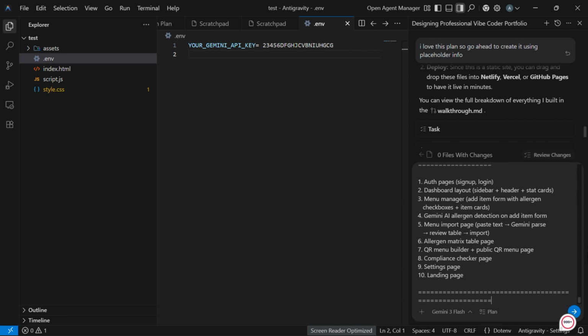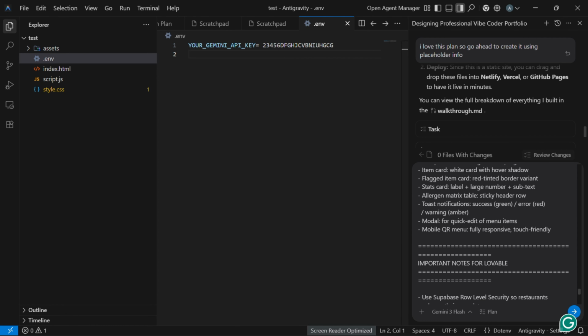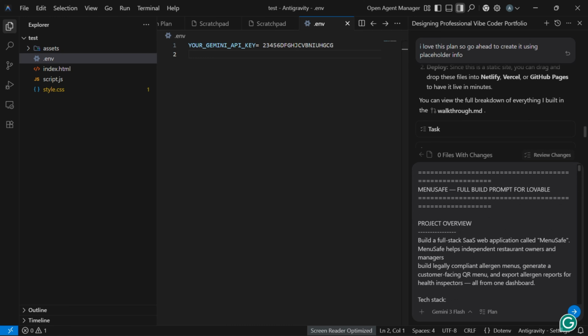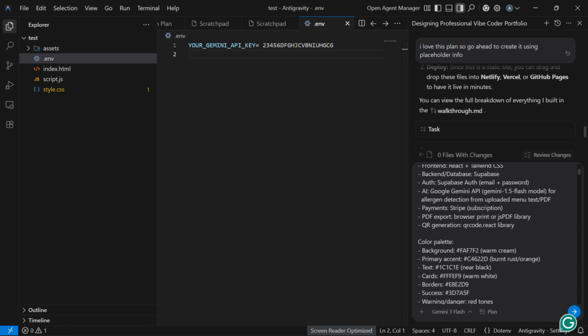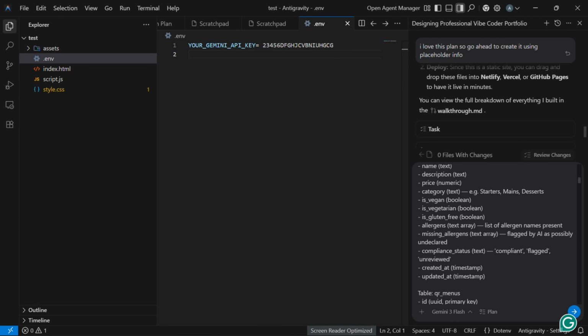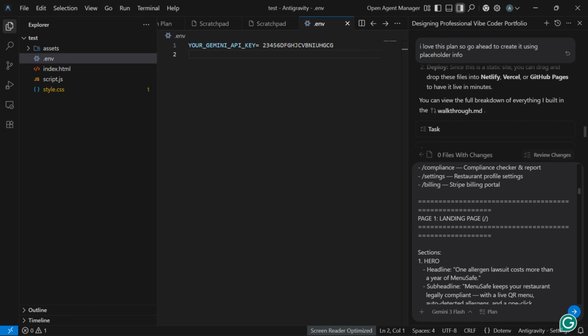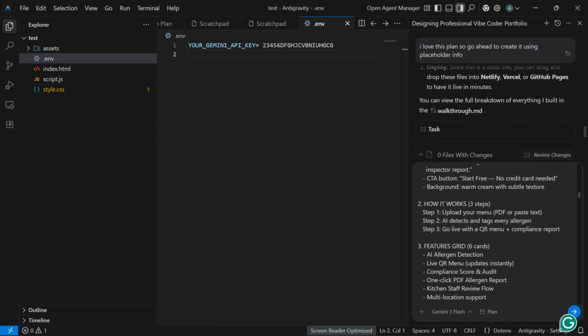There's this really long prompt, as you can see. If I attempt to run this prompt, it's going to lead to a disaster because it is too much for the AI model to handle.